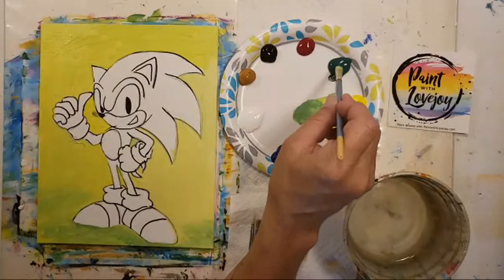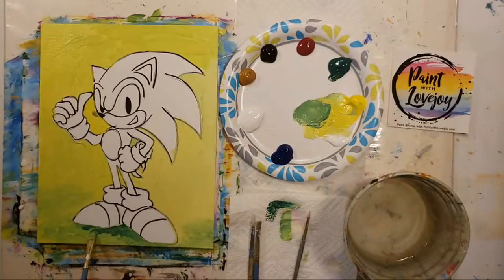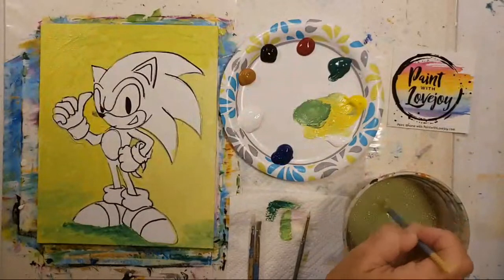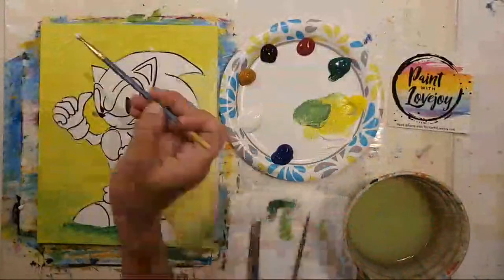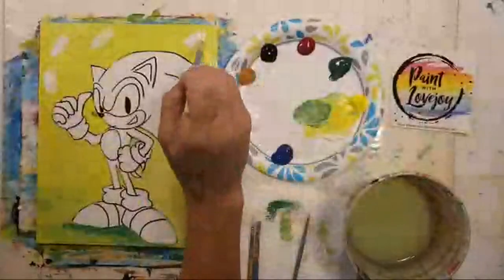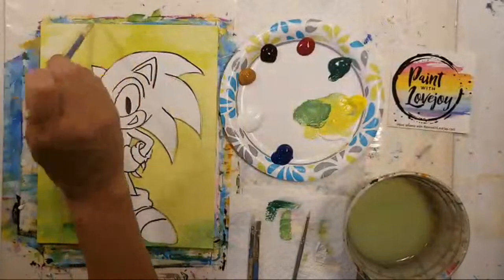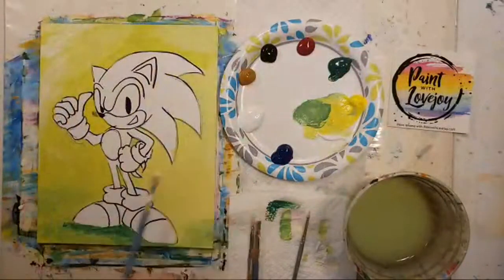I'm going to go a bit darker — grab some of this green, put it on there a little thicker, then wipe the brush off. As I push this green into the underneath color you can see how it changes. Then I'm going to clean that brush and throw some blobs of white to show you the opposite — you can add a light color into your background and start to change it. Notice that your lighter colors are going to diffuse into the base color a lot quicker than your darker colors. With light pressure, just move your brush on top — this is one of the very therapeutic parts of painting, the wet-on-wet blending. Feel free to finger paint for that too if you want.